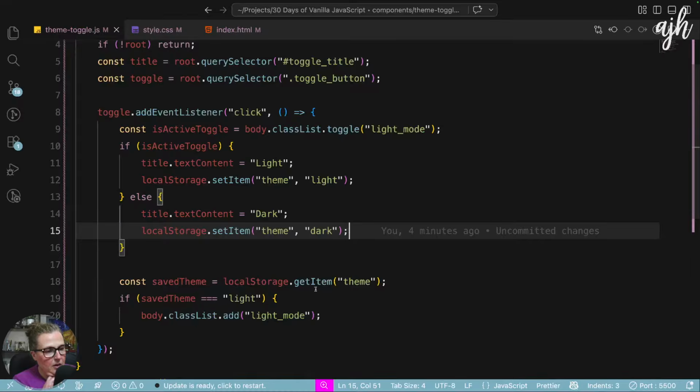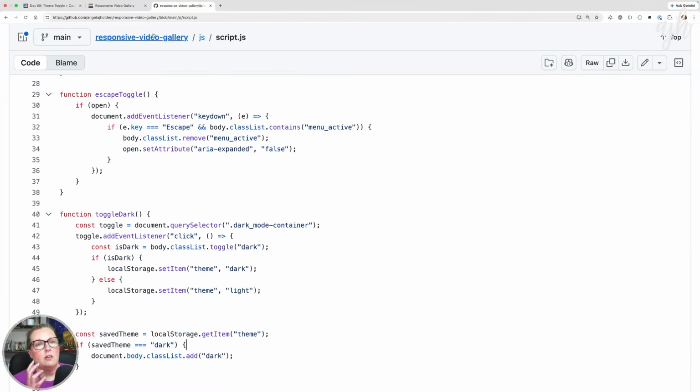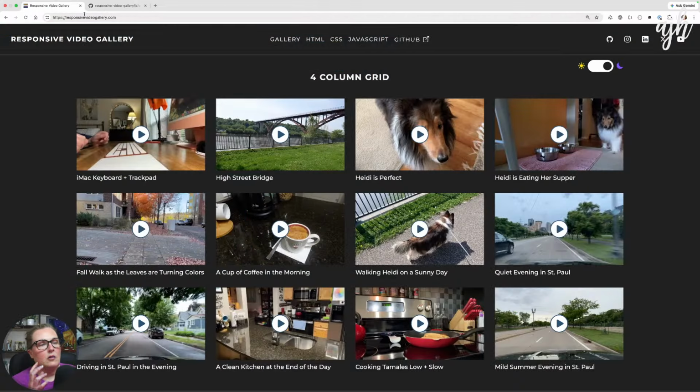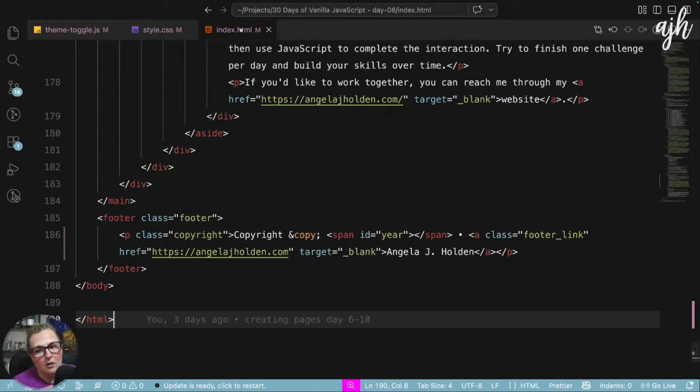Saved theme equals localStorage.get. Let's just try and restart and see if that does something.